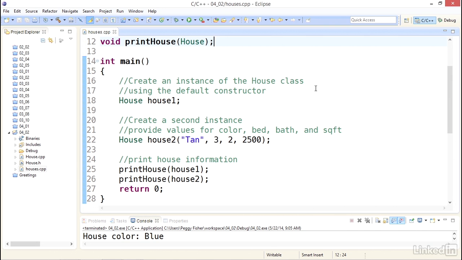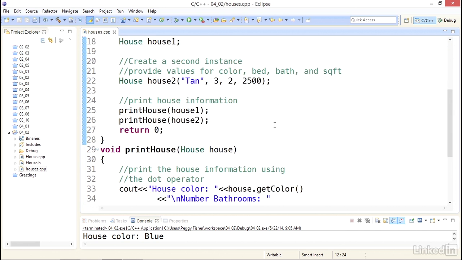We now have two class objects, and we can start to invoke the functions defined for the classes. Remember, each instance of the house class has separate memory allocated for the data members in the class. So to access the respective data, we need to include the new object name and use the dot notation. In this case, I am going to pass house1 and house2 to our print house function.